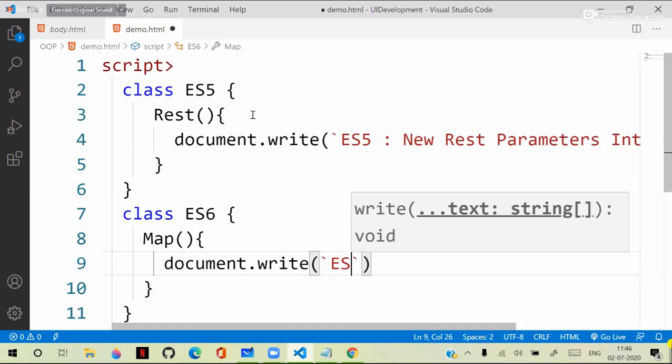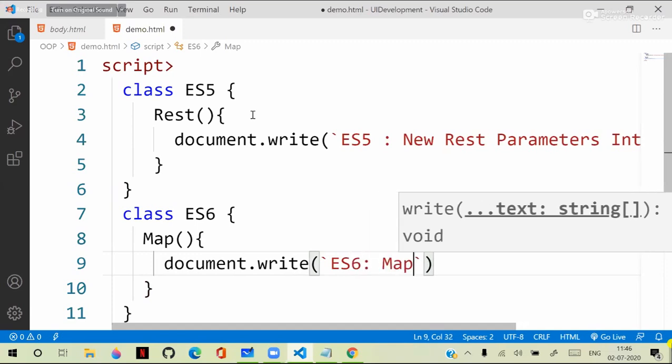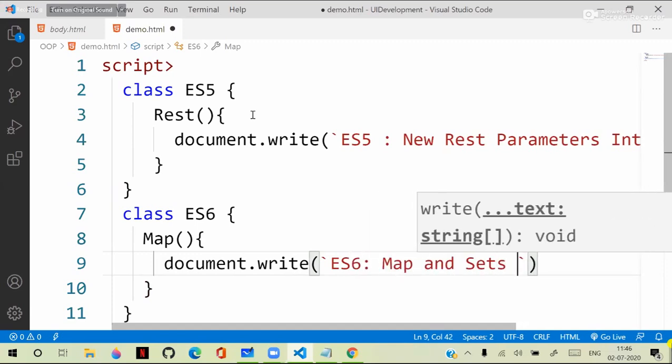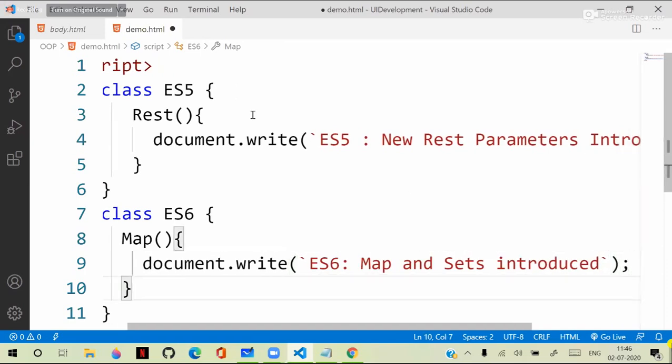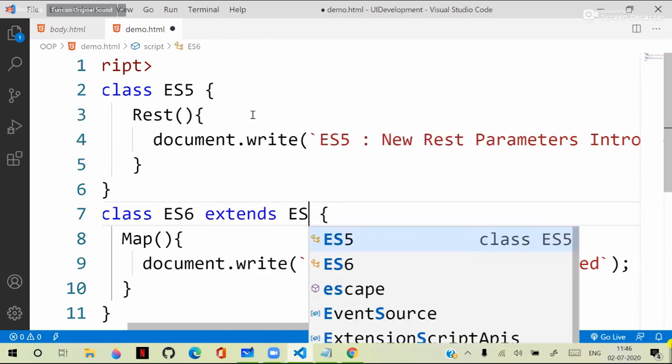So ES6 map and sets introduced like this. Okay. Now this is the extension of ES5. That means here I defined extends. It extends ES5.